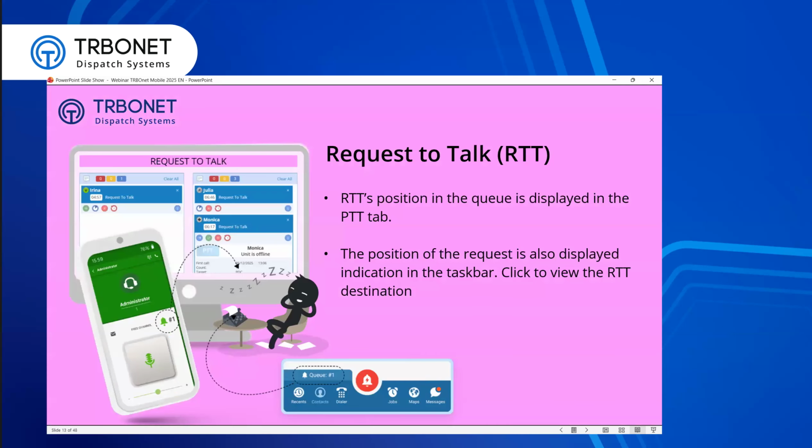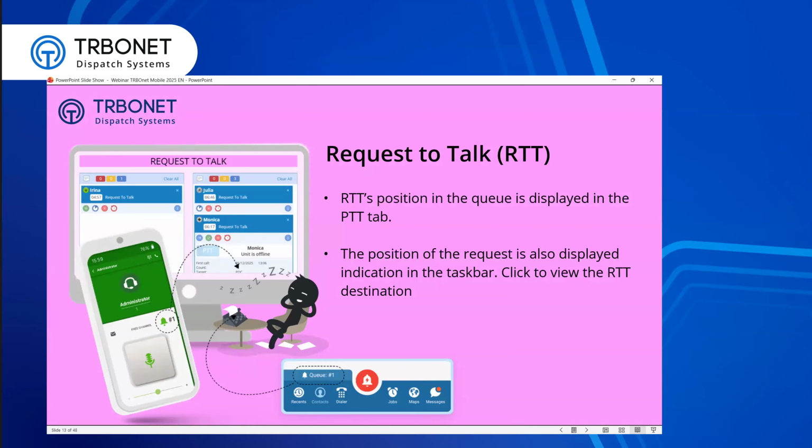Next slide. Thank you. Request to talk, I think that was added recently. That's a very, very nice feature. It allows users to communicate that you want to initiate a call, but without interrupting an ongoing communication.